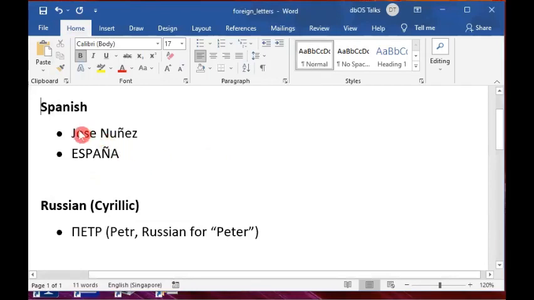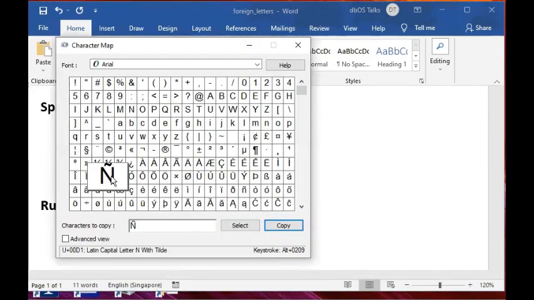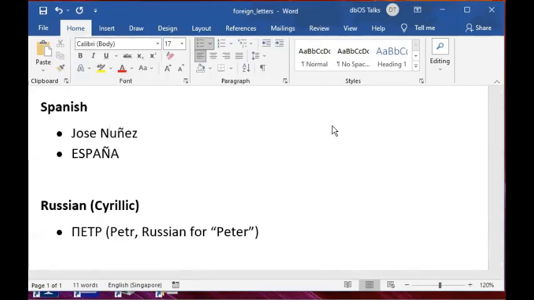So let's say when you go here, let's pretend we don't have the ñ here. The one we are looking at is an uppercase character of that. Let's just say we don't have it here. We're trying to write the word España, which is the Spanish word for Spain, the country. So let's remove this.